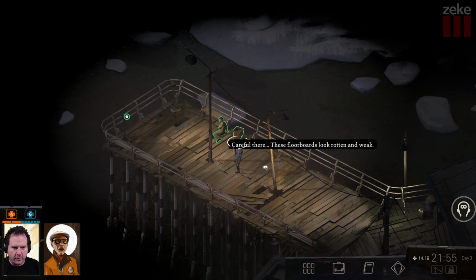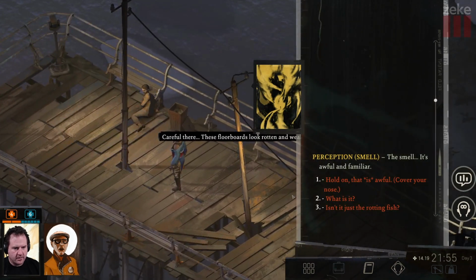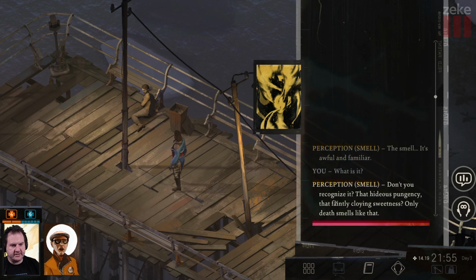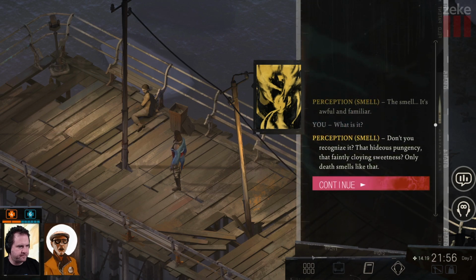Careful there, these floorboards look rotten and weak. The smell, it's awful and familiar. What is it? Don't you recognize it? That idiot's pungency. That faintly cloying sweetness. Only death smells like that.